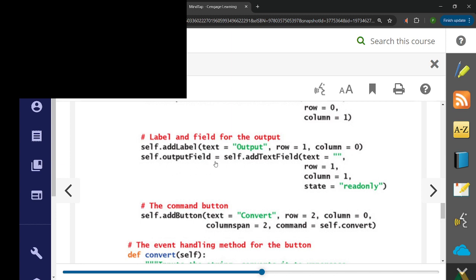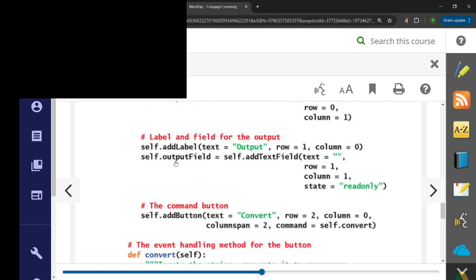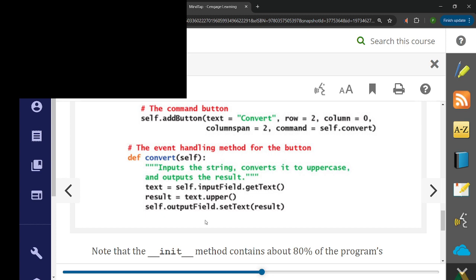And by having a text field variable, output field, in this case, we can possibly change it. So we change the output field by assigning result by set text to output field in the middle of the program.